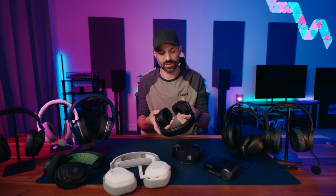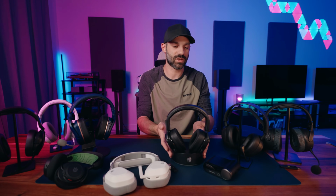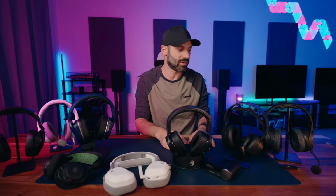Even on the smallest setting, it's basically just small enough for me to be comfortable. If you have a shorter head or a smaller head, or you want more pressure, it might feel a little loose or awkward. So it's not perfect, but you have to consider that this is $100 less than the Nova Pro wireless, but to a lot of people, this is going to sound better. The bass is super explosive and dynamic, and it still sounds incredibly clean. There's a little bit of a dip in the mid-range, whereas this is more accurate for music. But for $100 less, it's still a comparably good headset for PC gaming, and it even has simultaneous Bluetooth, just like the Nova. So you can listen to your Bluetooth source at the same time you play if you want to have a mobile phone connected to it.